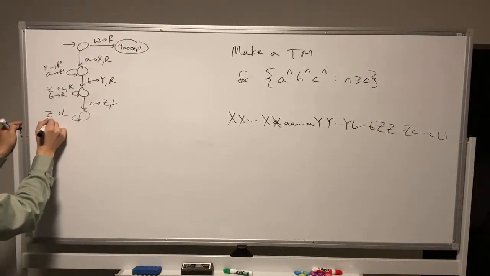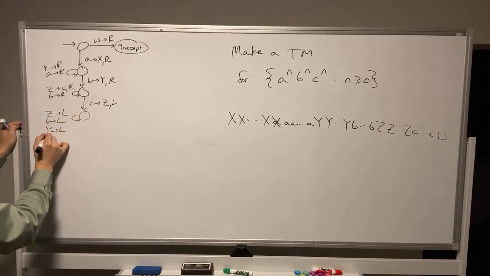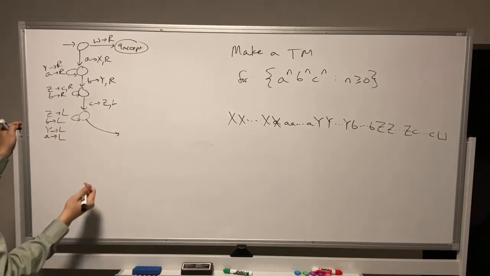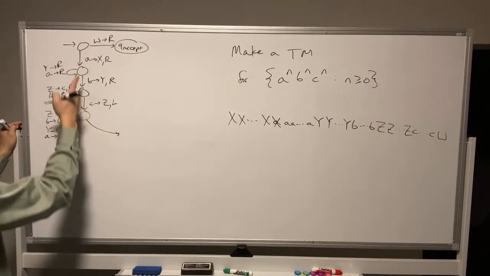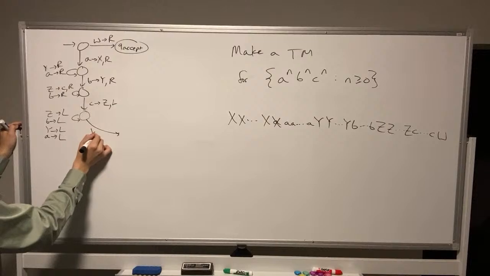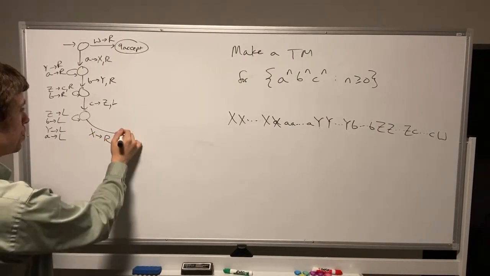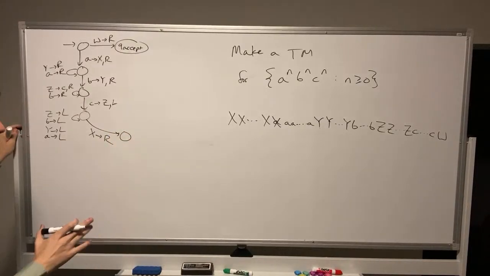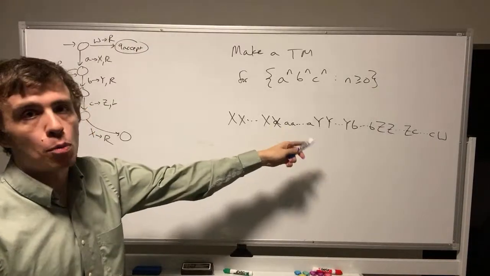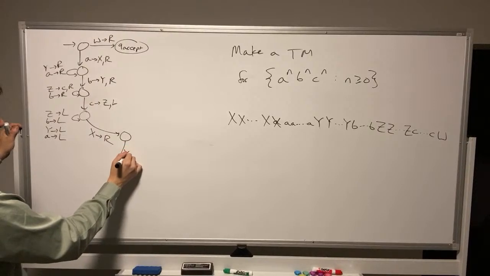Then we need to go past all the B's, all the Y's, all the A's, and at a certain point we need to see at least one X because we marked one in getting here in the first place. I'm not going to change that X, so I'm going to move right past that. At this point, if we're looking at a Y, then that means we have no more A's left to mark. So let's figure out how that's going to work.